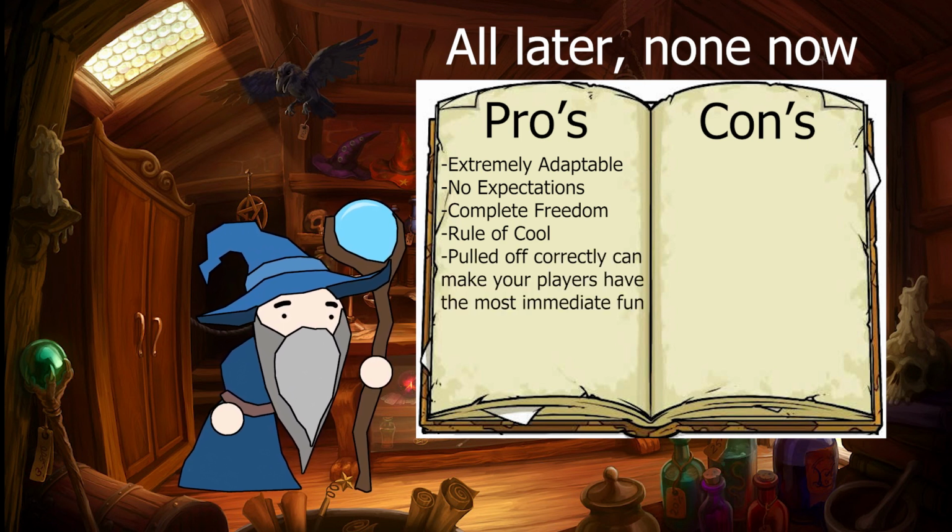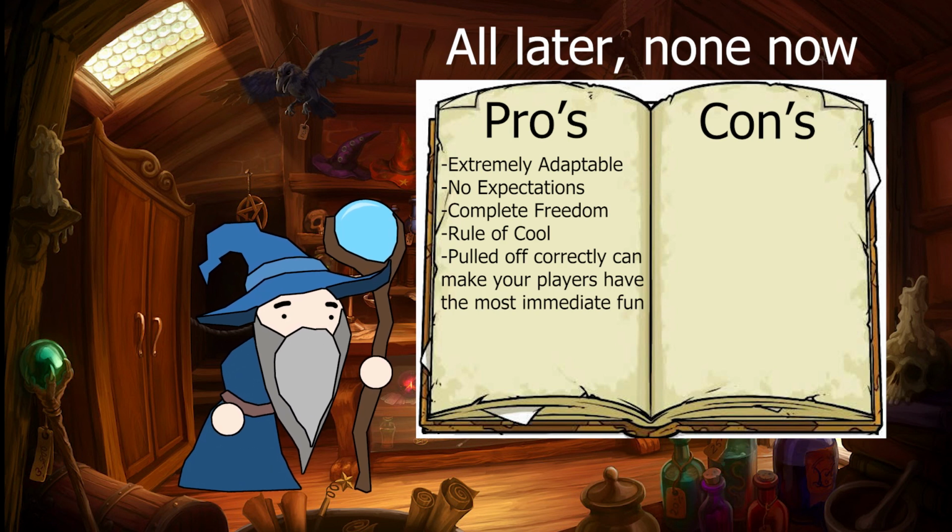When you put all of this together and you do it correctly, you will have some of the most fun sessions that could ever be done in D&D. It's going to be filled with humor, laughter, and all kinds of crazy stories that they can share. However, this method is entirely difficult to pull off, and these are the obstacles you're going to have to deal with.